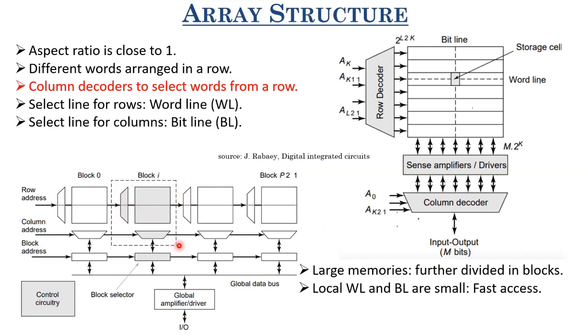And also, as I discussed last time, there is something called power gating. With power gating, suppose we need to access the data which is present here, and we do not need all the data which is present in different blocks. If the entire thing was arranged in one block, you would have to select the entire memory at once, and you would dissipate a large amount of power. But with power gating, you can power gate these non-active blocks, and as such, you can save a lot of energy. So that is also an advantage of dividing this large memory into several blocks.